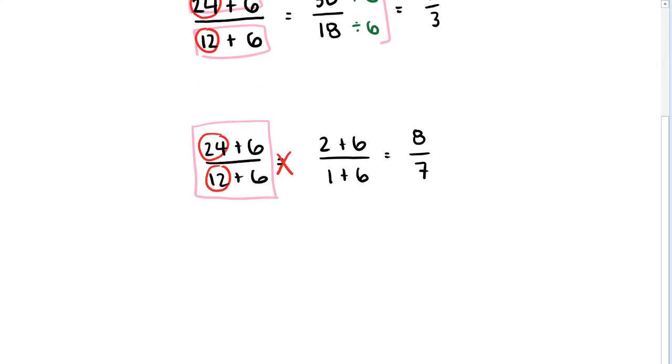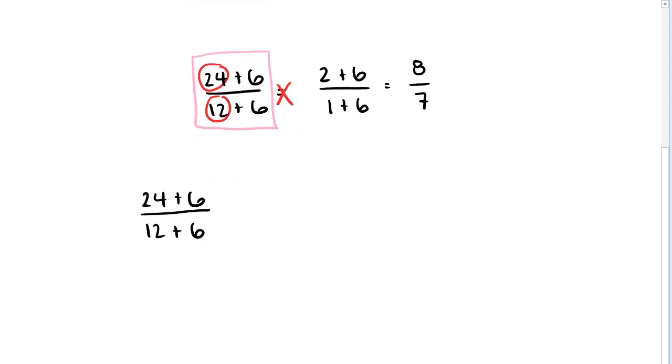Right, so here, if you wanted to write this kind of fraction bar in a calculator, sometimes calculators don't really read these kind of fractions all that well. You might write this as 24 plus 6 grouped together divided by 12 plus 6 grouped together. You would need to use parentheses to really emphasize the same grouping that this fraction bar does. But really, this is the way you should look at a fraction bar, is that it groups the numerator together, it groups the denominator together.